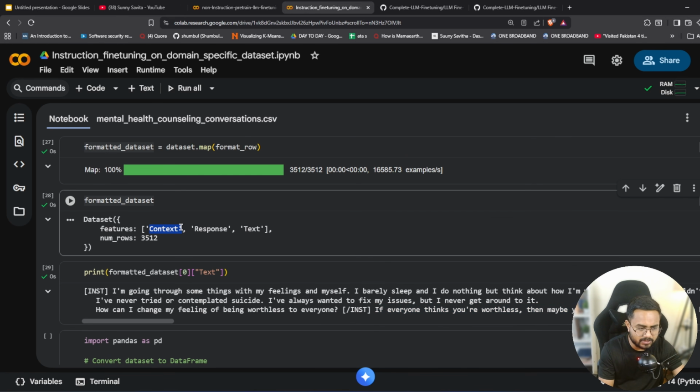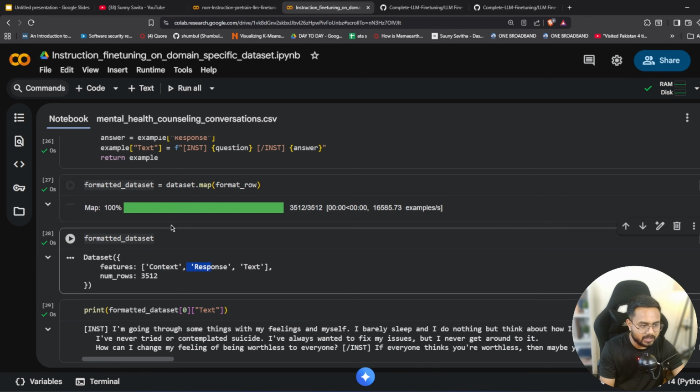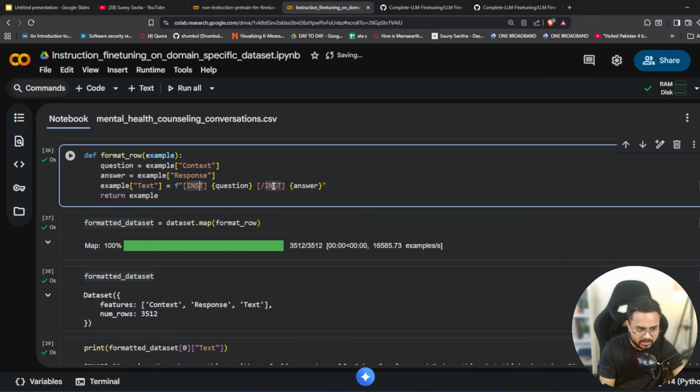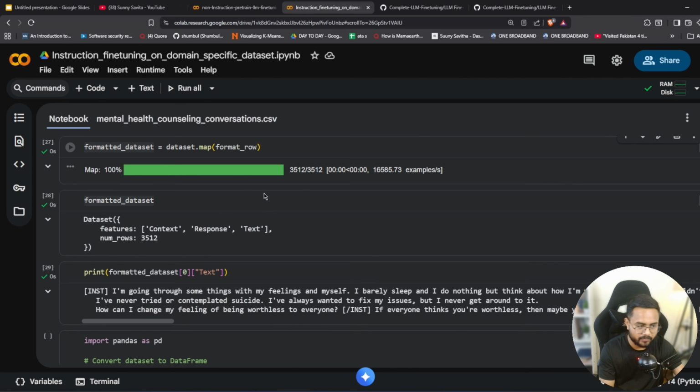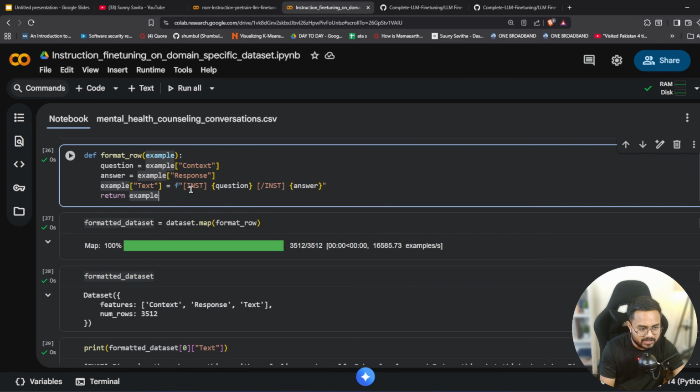Either I can keep this context and response, or I can keep it like this, instruction and slash instruction. So instruction is representing only the question, and slash instruction is representing the answer, right? Now over here, instead of writing this instruction and question, I can simply write context, like hash context, or like this context and then response, right? Let me show you how I can keep it.